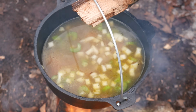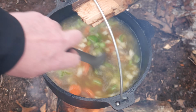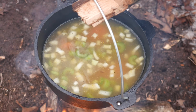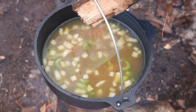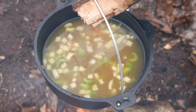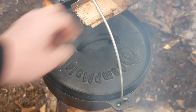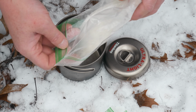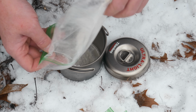Like I said, it'll simmer down a little bit. So we got our soup base going. That's just gonna simmer for about 10-15 minutes. I'm gonna make some dumplings here. So I'm gonna put in almost all my flour. I want a little bit to thicken my soup.